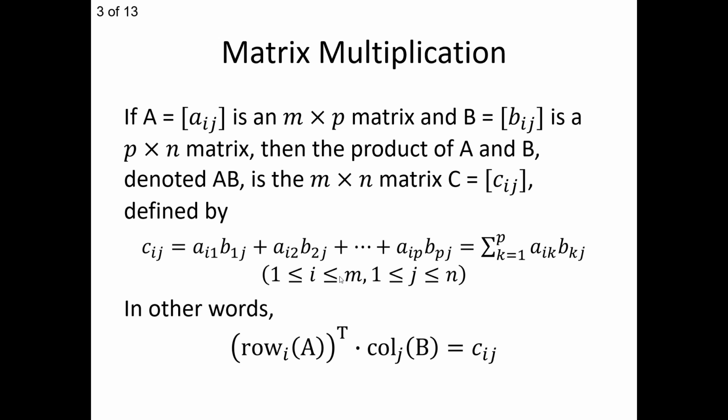But here's what that picture looks like, right down below at the very bottom of the screen. What we're going to do is take the ith row of A and transpose it. A row has n elements in it, 1 through n. And remember, when we transpose, as we saw in the last lesson, we take the row and turn it into a column. So we turn the ith row of A into a column, and the number of elements in that column is the exact same number of elements that we find in the columns of B.